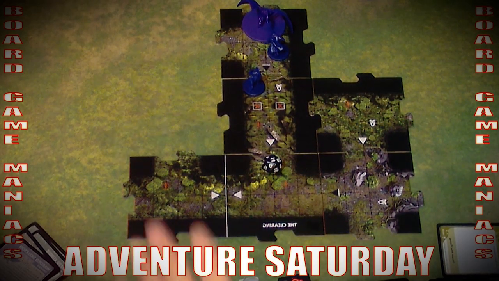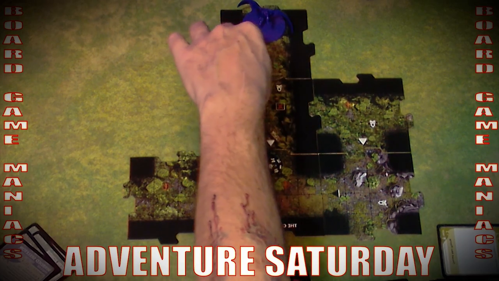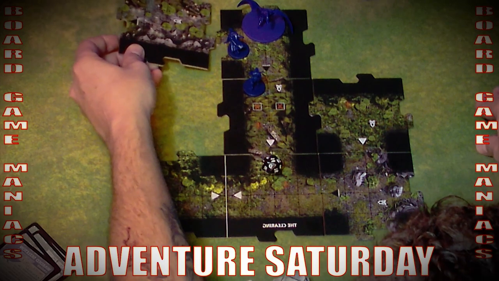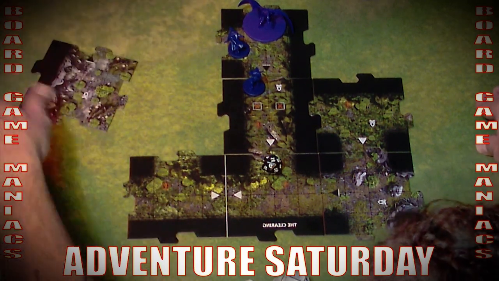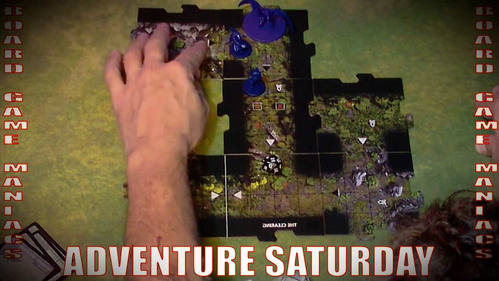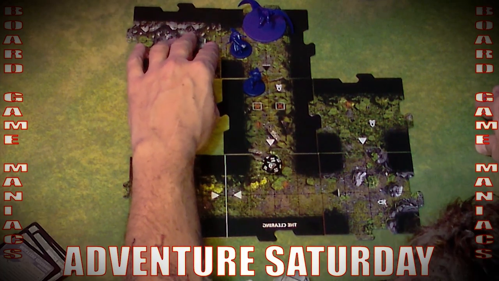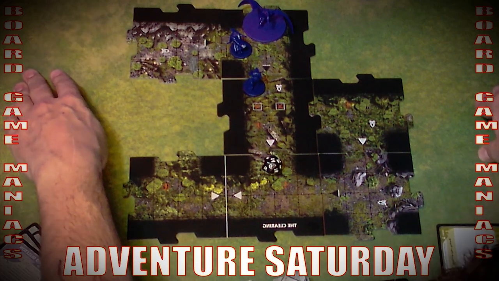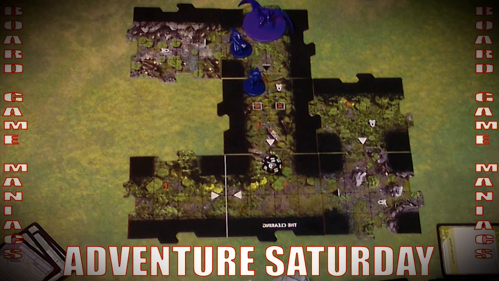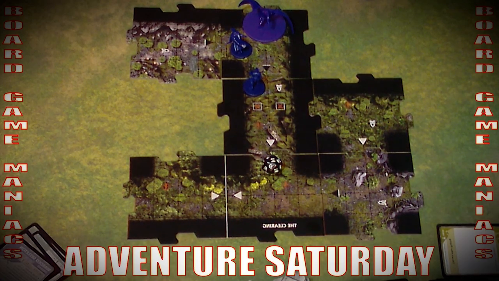So I attack, kill, so now I'm going to move. 1, 2, and I can do my explore. Oh, look at that. There's going to be a monster on almost every tile. Yeah, but there's also a black encounter card. So that goes like that, and we got a monster there. What kind of monster is it? Oh, a Zorbo. These things are a pain in the rear end.